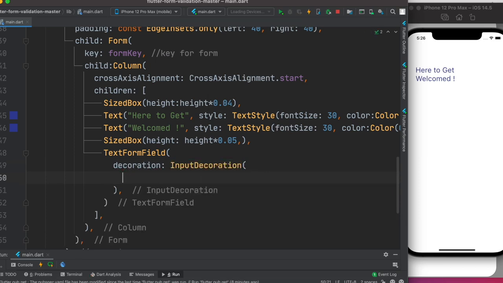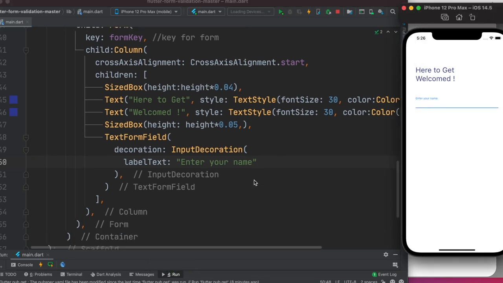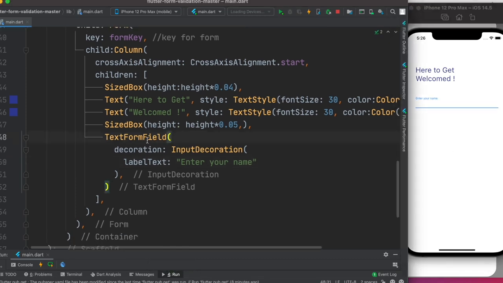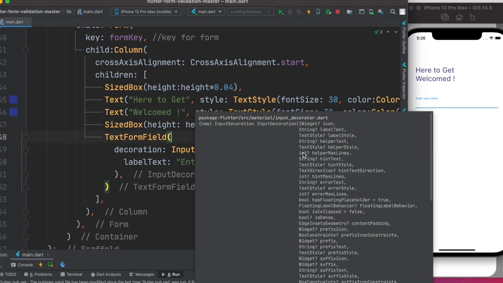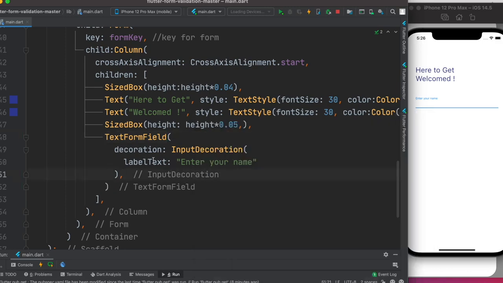Here you will have labelText, and you can call it, say, enter your name. We'll save it and update it, and it's right there. That's our form field, and this decoration does a lot of other things, as you can see from here, but right now we'll just use labelText.